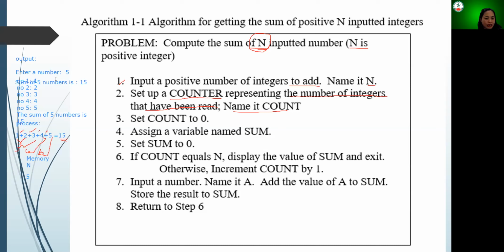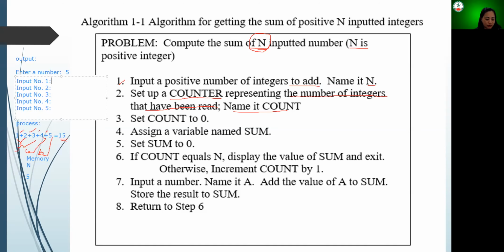Sorry nag-overlap. Input number 1. Okay. 1, 2, 3, 4, 5.